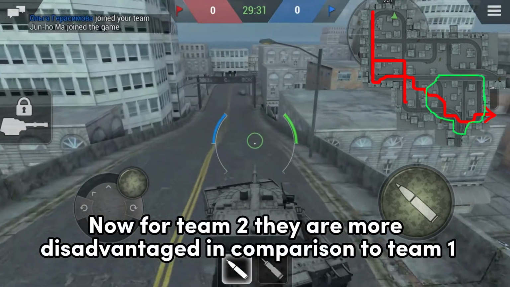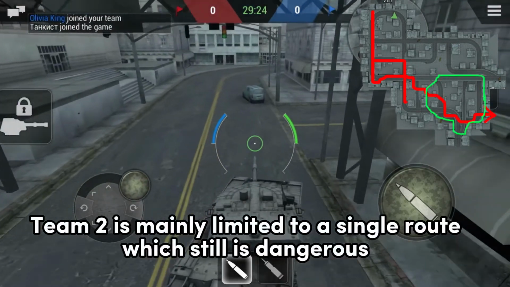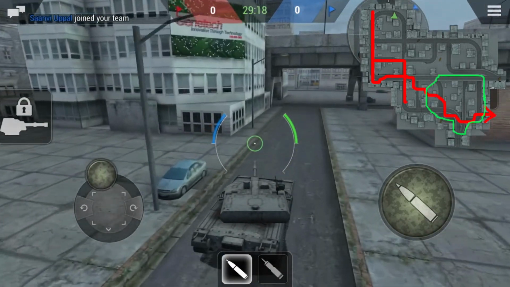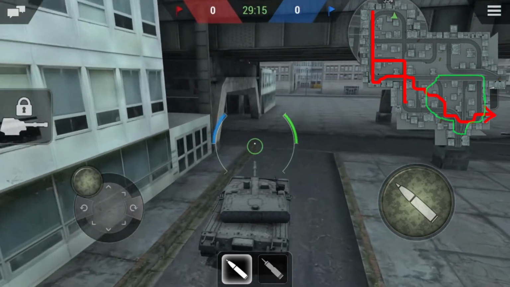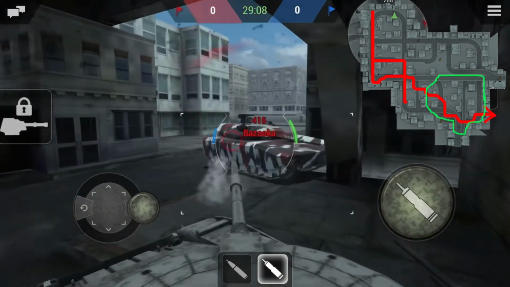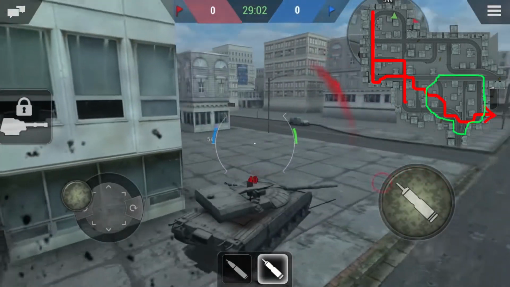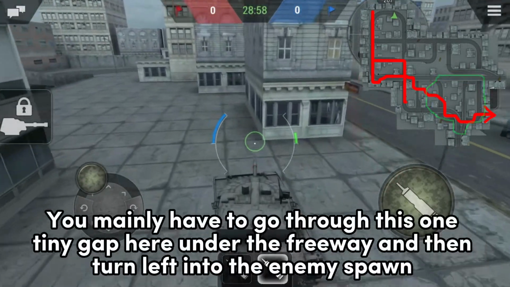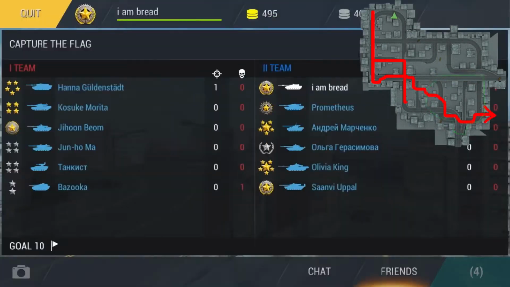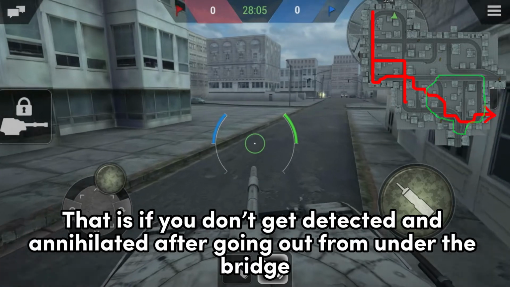To their more disadvantage in comparison to Team 1, Team 2 is mainly limited to a single route, which still is dangerous. You mainly have to go through this one tiny gap here under the freeway and then turn left into the enemy spot. That is if you don't get detected and annihilated after going out from under the bridge.